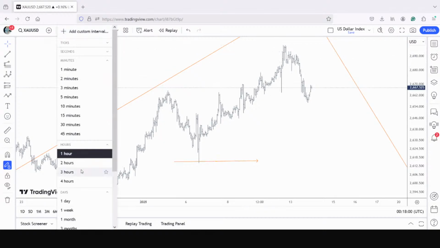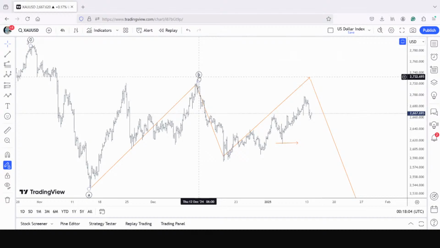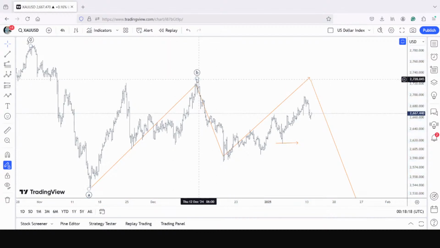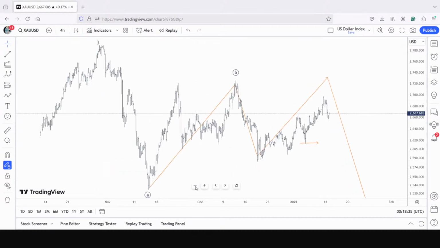Remember, I told you that the structure says B is either complete or we are going to shift the wave B there for the correction to complete its pattern of a flat. If it's not a flat, if wave C is already underway, then technically it's still wave 1, possibly wave 2. And if wave 3 is underway, then the prices would ideally be below 26.97 going forward. So from a trading point of view, it's good to remain on the short side. We've already taken shorts between the 50 to 70 mark.